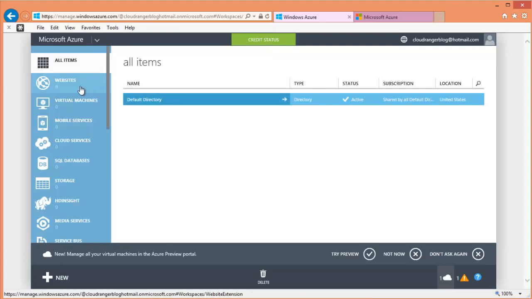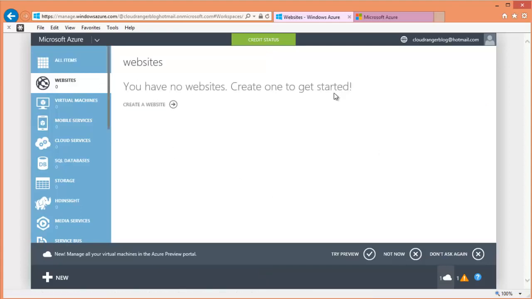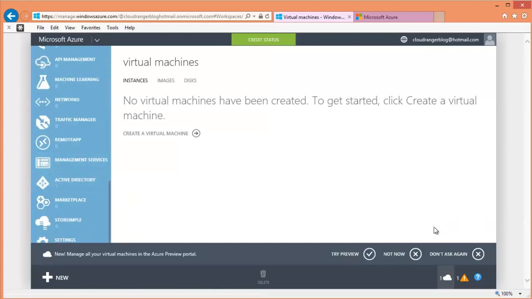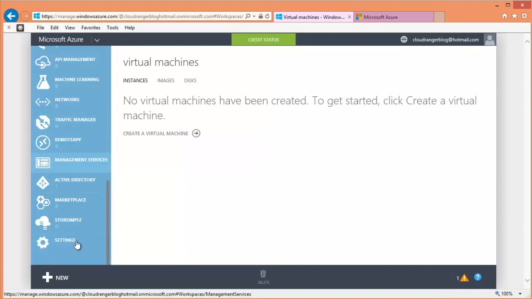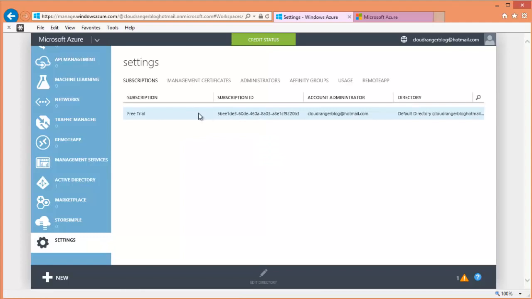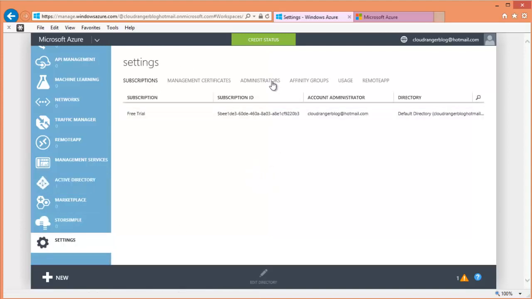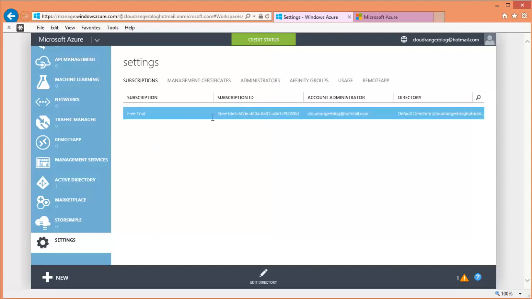So on the sidebar, as you can see, for example, if you go to websites, this is the main panel, or you can start seeing it's obviously sensitive to what you pick on the left hand side, so it just gets you started on the details of what you're choosing and trying to do here. So based on the cloud services here, once you click on them, you can see it brings you to newer panels as we go through these services. So in settings, for example, we went through this the other day a little bit. This is your subscription.